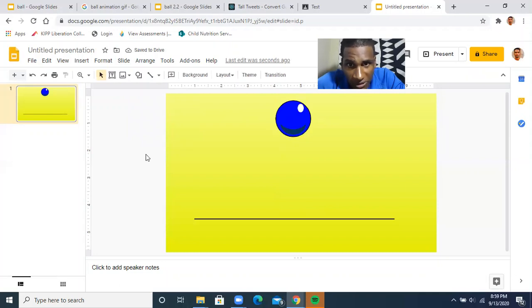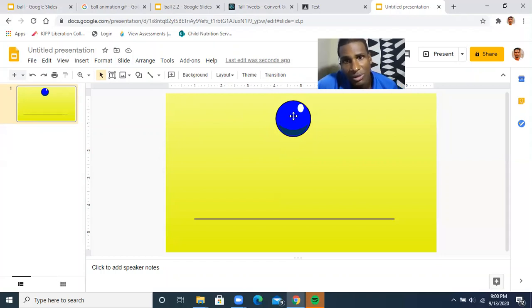So also you can see, if I put it exactly on the edge, it's not going to match. It's going to take all day to get it to really match. So I'm going to leave it up some because I feel like that looks a little bit better. If you want it a little bit different, that's fine. I'm not worried about this detail. I'm more concerned with you having the animation complete, and I want you to be able to understand how to do animation so eventually you can just make your own. All right. So there is my ball.